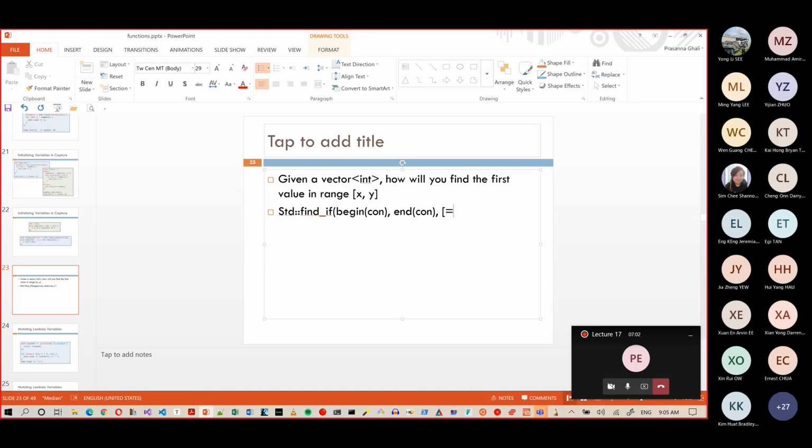What do I type? Equal. But there are lots of values. Is it okay to just do this? Are we going to capture every single value out there? Are we just going to capture only the 2 values that we need? Is your code going to be really slow if you do this? So you're going to type in, hang on, I'll call this A, right, or I. So you need to check if I is greater than or equivalent to X, and I is less than or equivalent to Y, right? And that is your lambda.